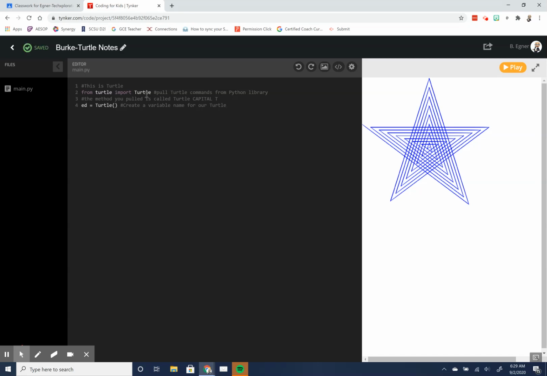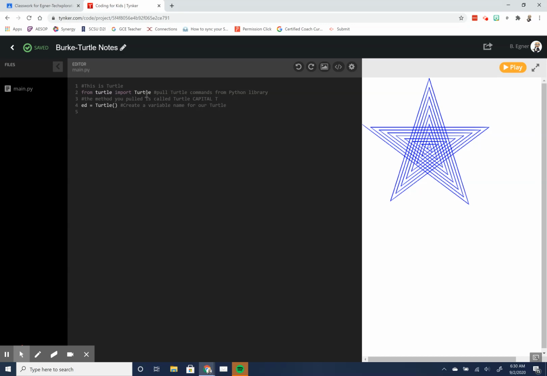And it cannot be turtle because turtle is a protected name. Okay, so you have to come up with something else. It could be Yertle, it can be Yoshi, it could be your name, it could be anything that is school appropriate. Okay, so we can make our turtle whatever we want to do. Right. So then I'm going to give you guys a couple of commands to play with, and this is what we're going to look at for this.